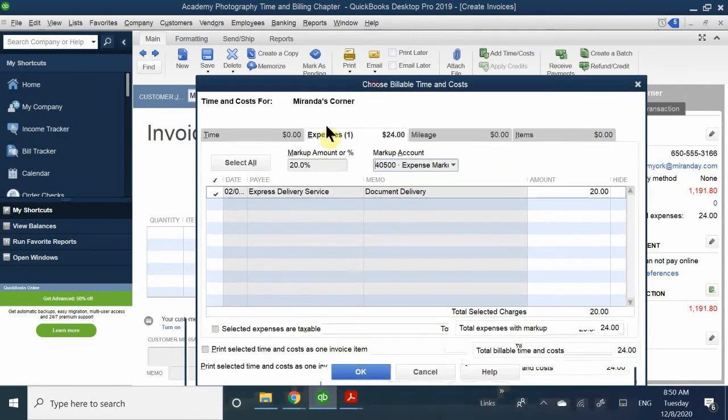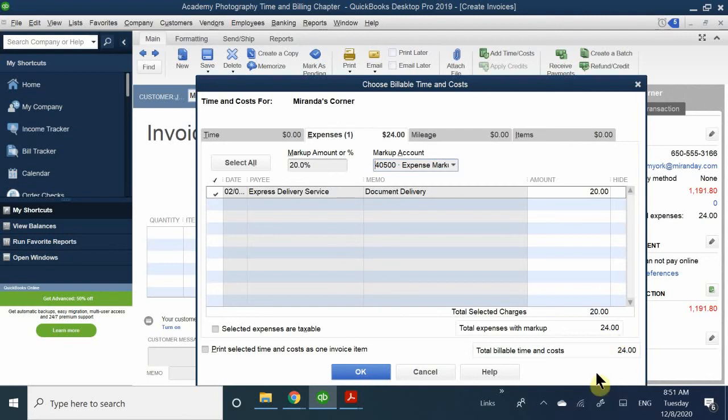All right. Once I've got the total expenses, as you can see, since I marked it up, it increased by $4. So I paid this vendor $20. They're paying me $24. So not only does that cover my cost of expensing for this third party vendor, I profit $4 out of it.